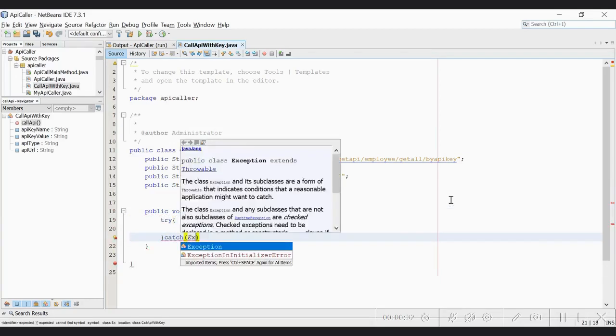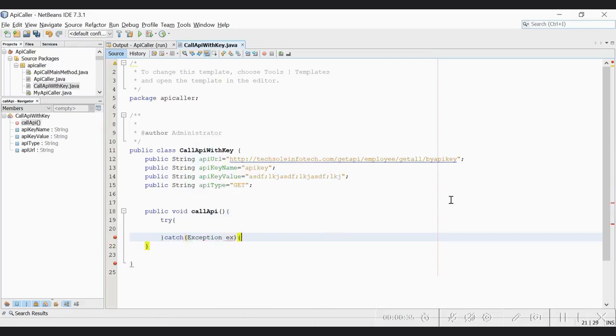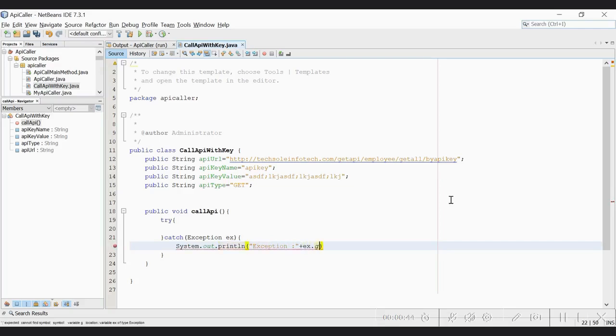Public void callAPI, and create a try-catch block to catch the exception and print the exception here: System.out.println, exception, ex.getMessage.